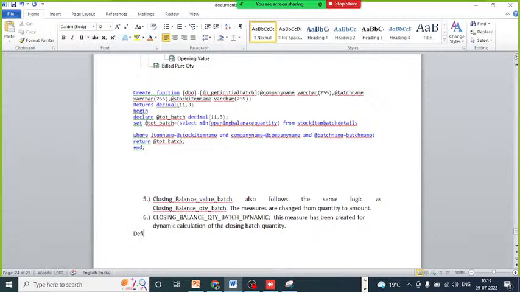Definition: this measure is defined as follows.